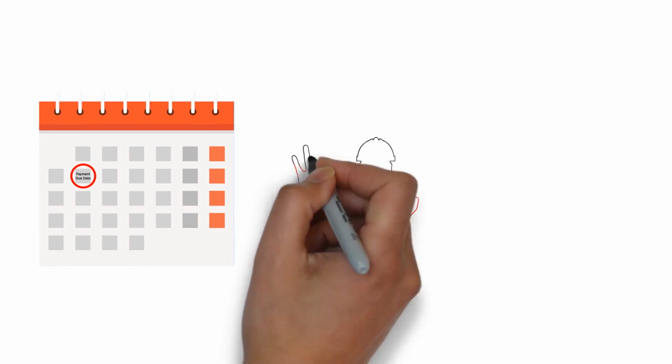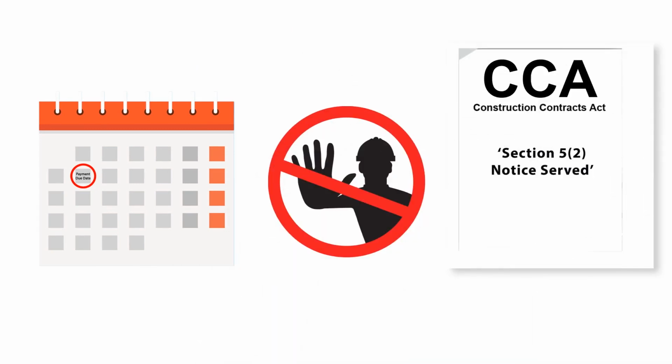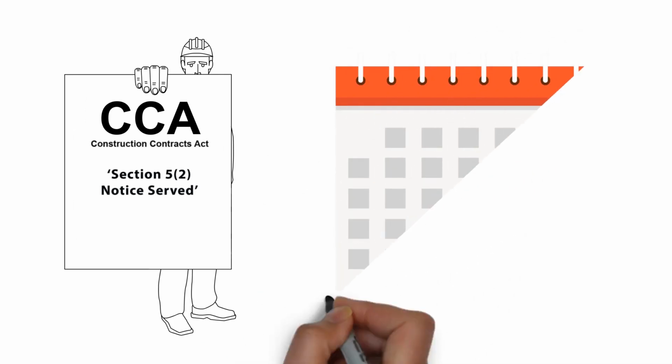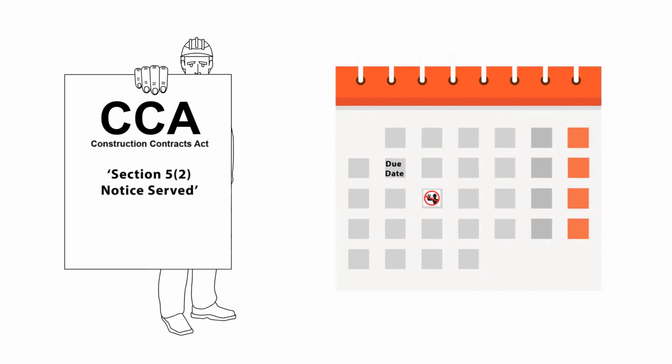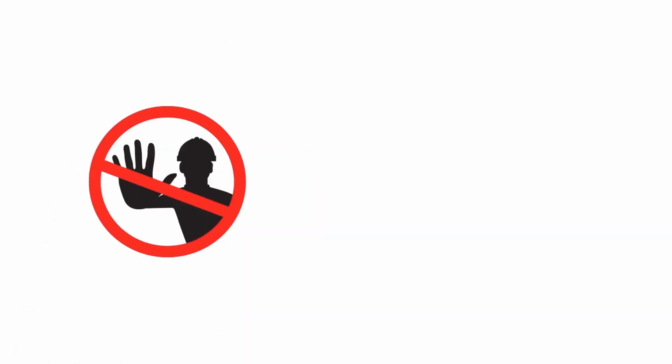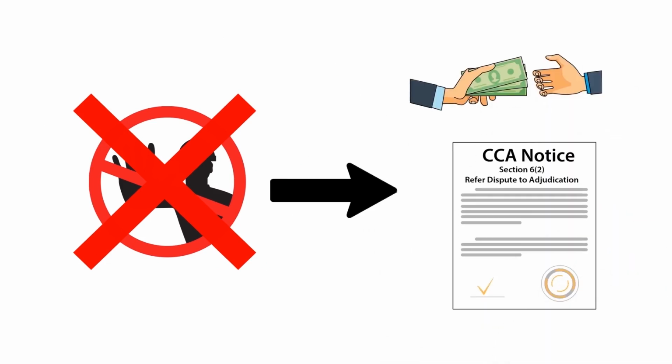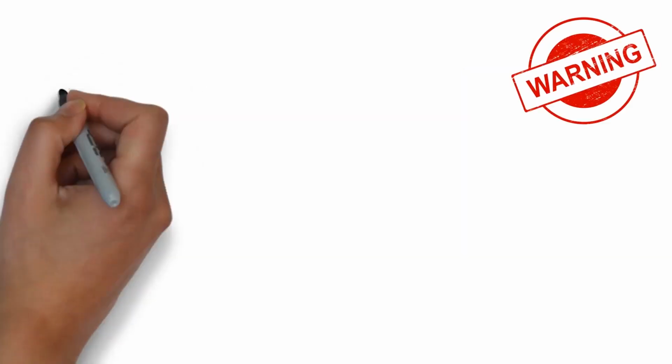Where the amount due under the contract is not paid in full on the due date, the company being paid can suspend the work once they give notice under Section 5(2) of the Act. However, this must be served not earlier than the day after which the amount concerned is due, at least 7 days before the suspension is intended to begin. Work cannot be suspended if the other party pays or notice has been served by either party under Section 6(2) of the Act to refer the dispute to adjudication.